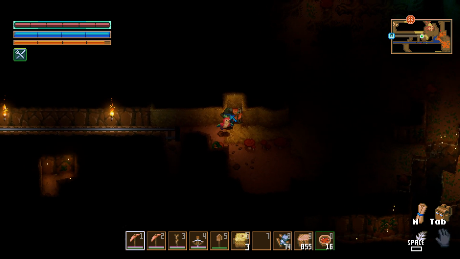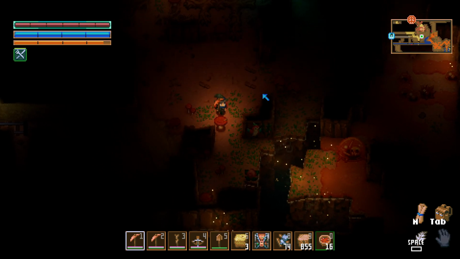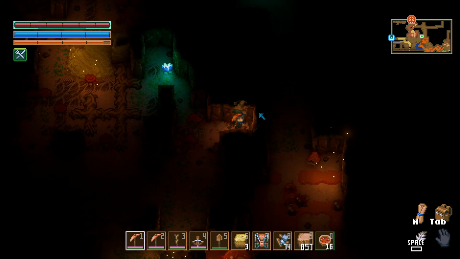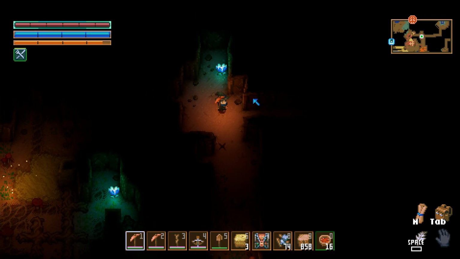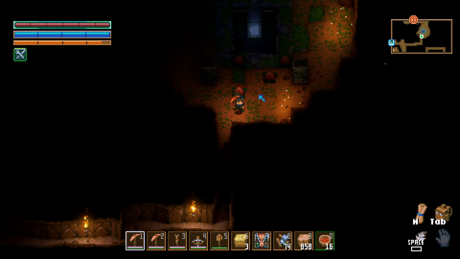So let's do that. Oh, look at that. We found something right away. All right, so let's do that. Let's see if we can locate lots and lots of tin. We probably want to get into areas that we've never been in before, and that's what I'm going to do. I'm just going to run around until we can find tin.